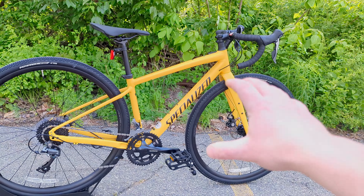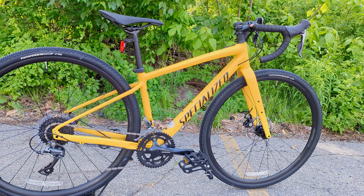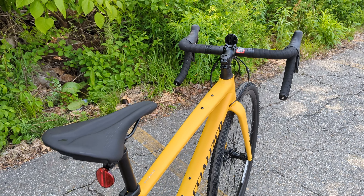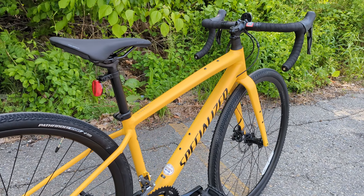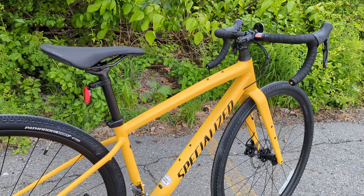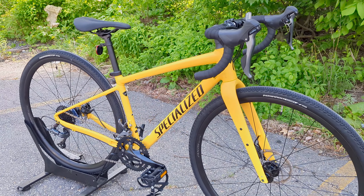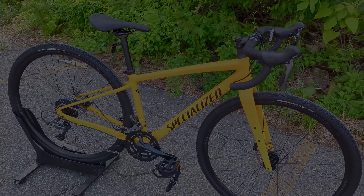Value be what it is, you make that decision for yourself. But I think it's pretty cool that you can get a bike that runs two different wheel sizes with those features at a $1,300 price point. That means should you upgrade over time, you can. Keep in mind it's always more cost effective to buy the bike from the beginning with the parts that you want versus upgrading — but then again, you can't make it your own that way.